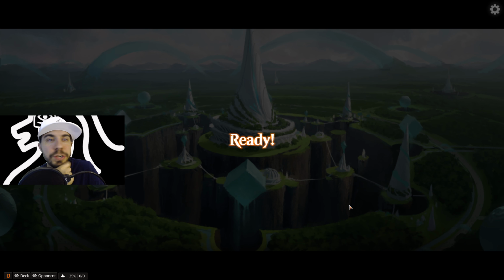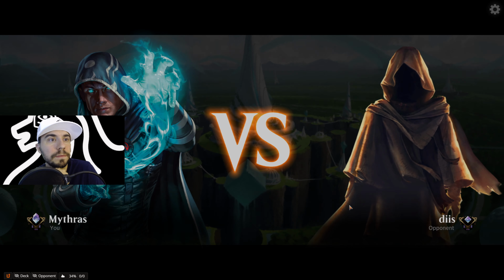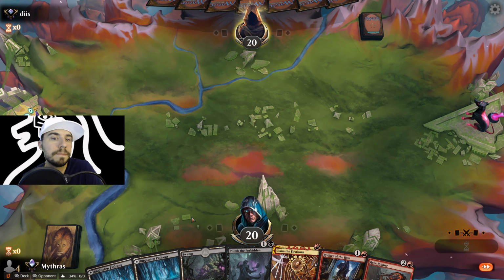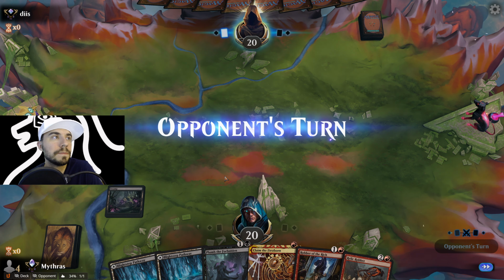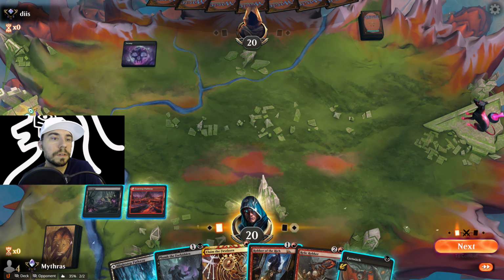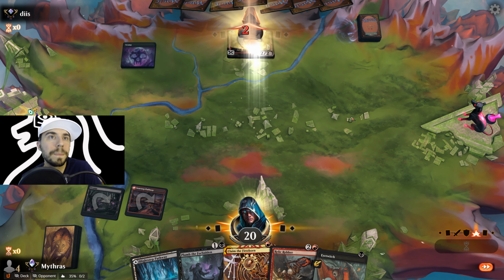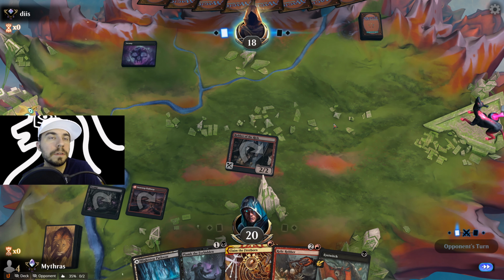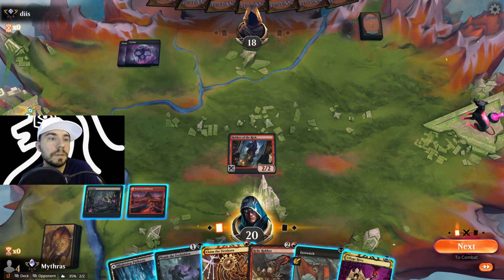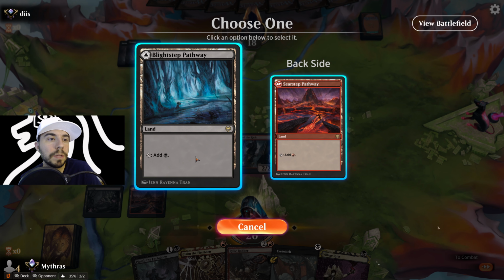All right, match two. Here we go. We go first. We can keep this. Nice going first. So we did it already once. Gotta do it again here. Might be a mirror. Very well could be a mirror. Ooh, that helped us. Do we wanna go with the double red? Or do we go black? I think we go black.